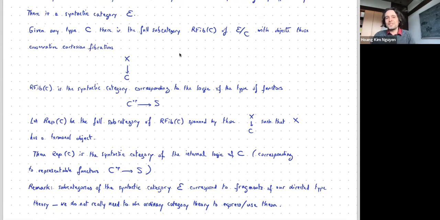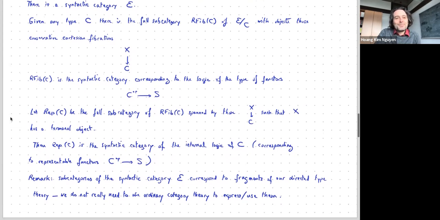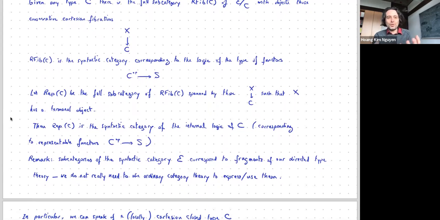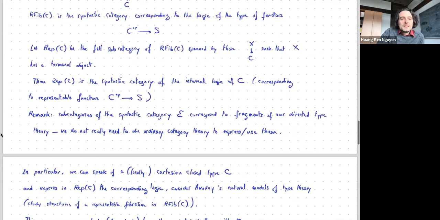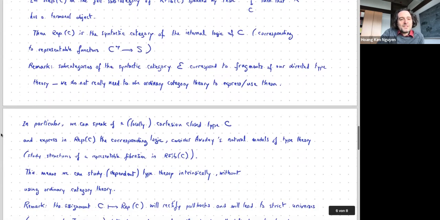Yeah, you don't need to go to category theory to say you take the full subcategory, just an image of, a figure of speech, we say, I think, in English. And then you can take representable presheaves, and then you will have a kind of language, an ordinary type theory, that will reflect very faithfully the properties of your type C. And you can go back and forth within that. So I will come back to this aspect later.